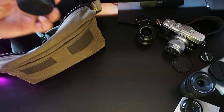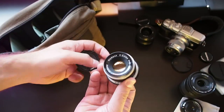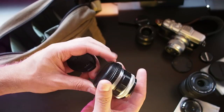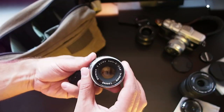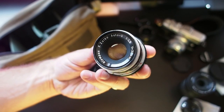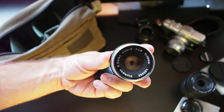So further in the bag, ooh, this is my favorite lens. This is an Olympus Pen F 38mm lens. And now, what does all of that mean? It doesn't really matter what it means. Here's what's interesting about this lens. One, this lens is about 50 years old. This lens was made in the 1960s for an old Olympus camera system, not micro four thirds. It was made for the Pen F system.